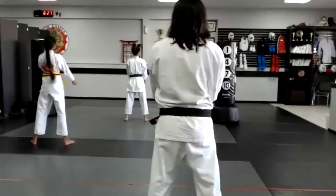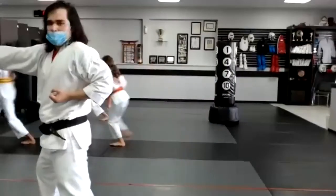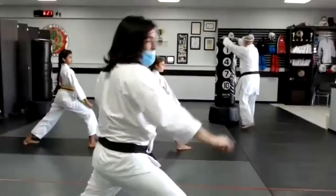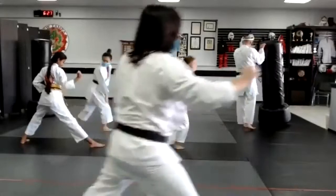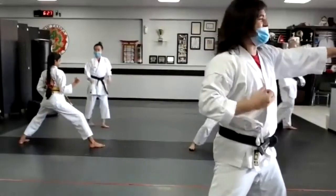Seven. Step, double punch. 1. Back stance, hammer block. Step and punch. 2. Turn over your right shoulder. Square stance, low block. Back stance, hammer block. Step and punch. Oh, no. Not yet. Like the spirit, though.